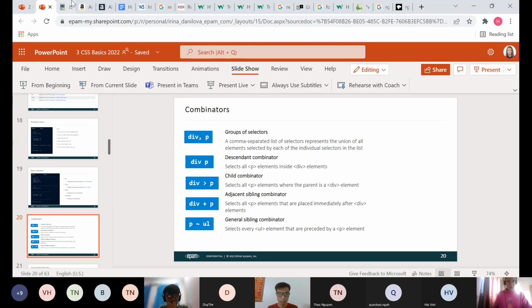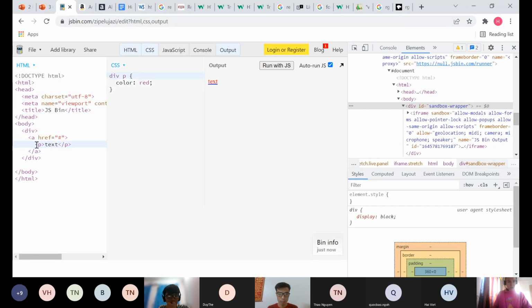So for example, if we put here another text paragraph, and use this selector, this color red will be applicable to this text because it goes immediately after the div element.